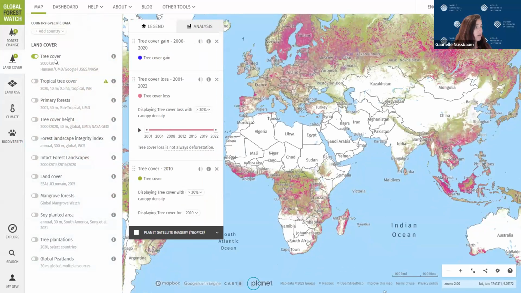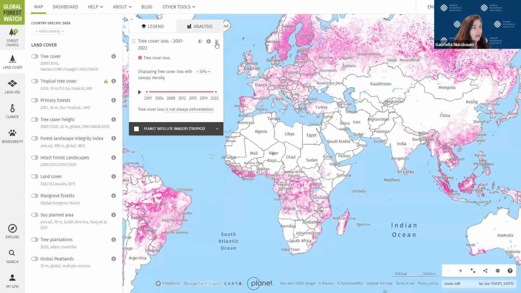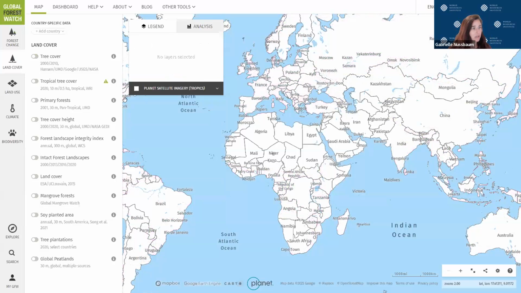Currently, this tree cover data set from 2000 and 2010 is on, and that's indicated by the green color of the toggle. To turn data on and off, you just click the toggle, but there's also a legend which shows you which data is currently on. And if you'd like to turn any data off, you can just click remove layer directly from the legend as well.